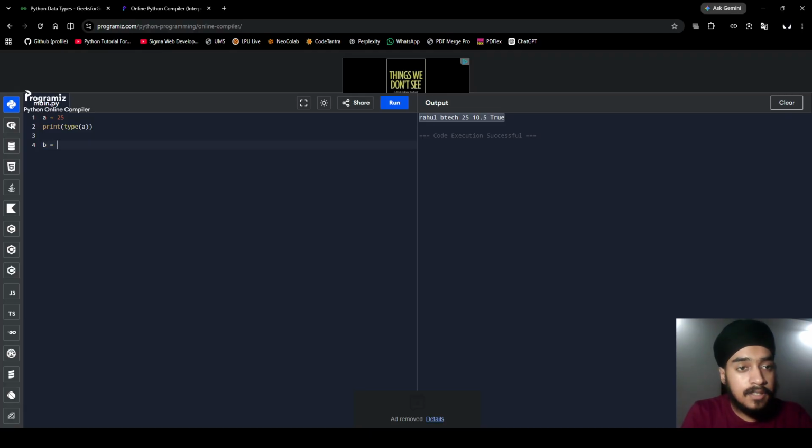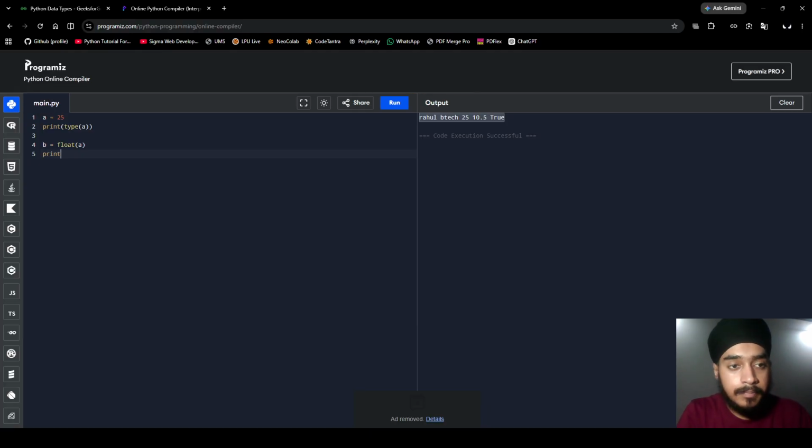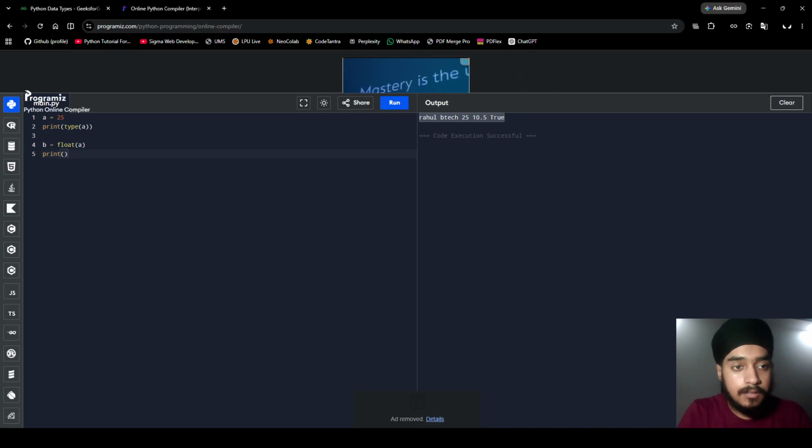Now I will change its type to float by using the float function. I made another variable b and wrote b equals to float of a to change its data type. Now I'll print b, type of b.